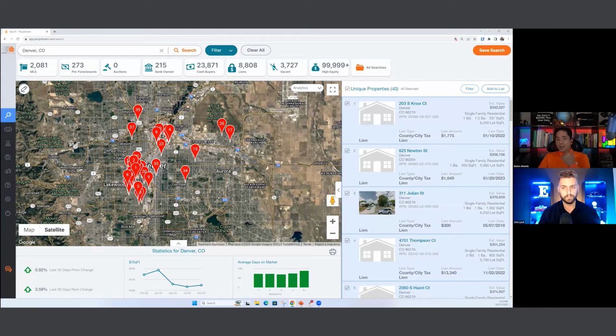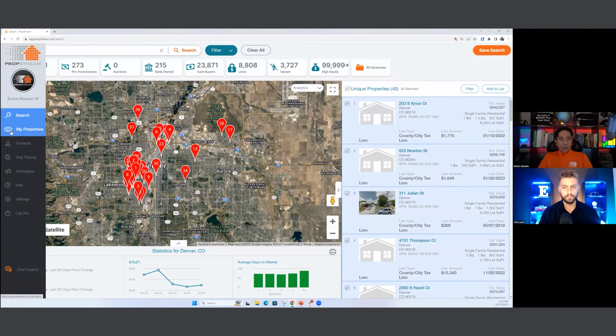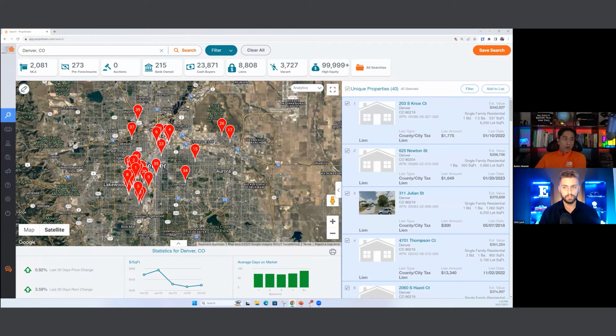From there, go ahead and hit save. And just like in our previous video, we talked about how you can export these properties, how you can skip trace to get contact information, and even how to market to them, aka setting up a website, sending postcards and emails. And that right there, my fix and flippers and wholesaler friends, is how you can approach the first method of building your properties.